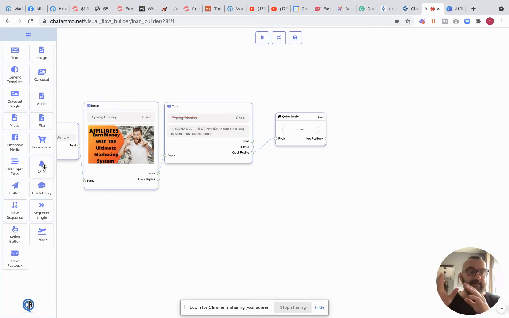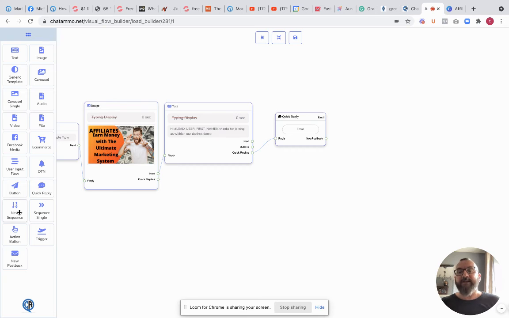Now, this is something that's particularly keen on Messenger, because Facebook have brought in a load of rules and regulations. What that means basically is you can continue selling to somebody within a 24-hour period. After the 24-hour period, you have a different set of sequences, and you're not allowed to actually go out and say, buy this, right? You can say something similar, like, would you like to see more? Once they click that, I'll give them another nice message, and then you can start selling to them all over again, because they have reinteracted with your chatbot and you have another 24 hours all over again.